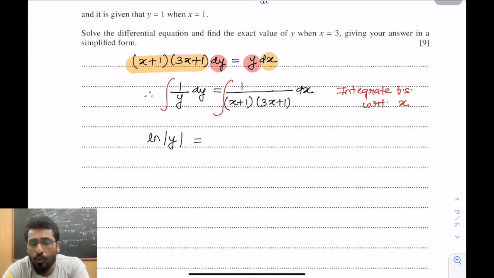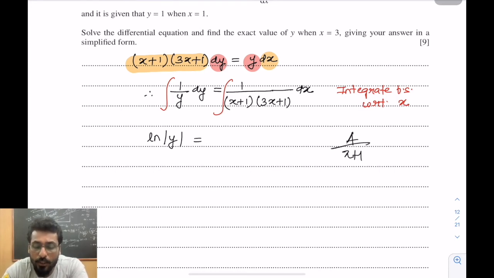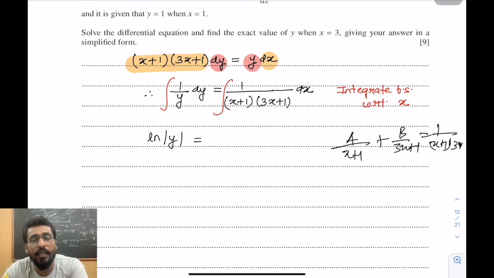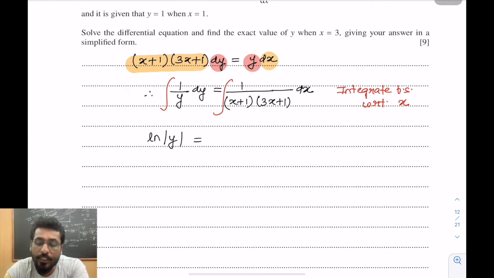So I'm going to do some observation over here. I'm going to show that observation to you as well, and then you can also think the same way whenever you're going to solve such kind of questions again. Okay, so in the denominator, of course there is this method available. You write a upon x plus 1, you write b upon 3x plus 1, equal to 1 upon x plus 1 times 3x plus 1, and every other stuff can definitely be done and you can get your answer. But that's a very lengthy method. I'm not going to follow that method. I'm going to teach you something very cool over here.